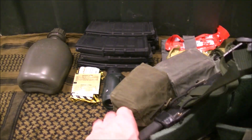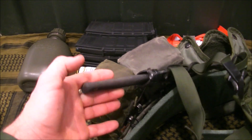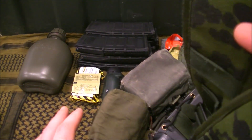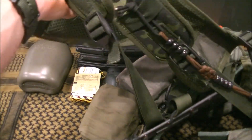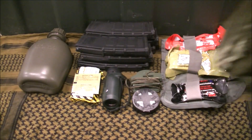Right here I have a knife. Obviously the kind of knife that you have is optional, if you even have a knife in your Line 2 and not your Line 1 — that is totally up to you. I also have pace counting beads, also known as ranger beads, depending on how you want to use them.